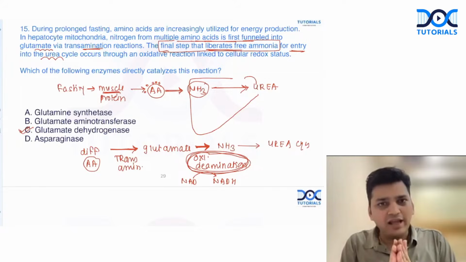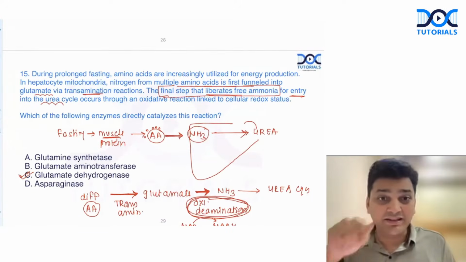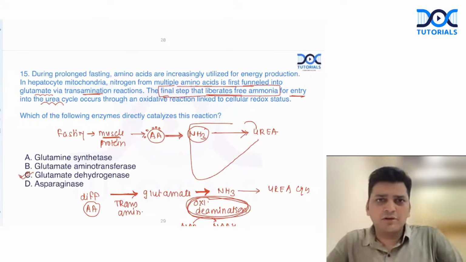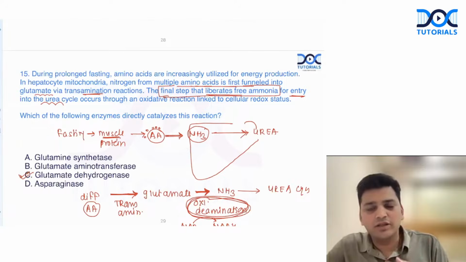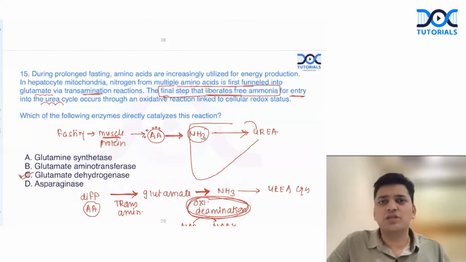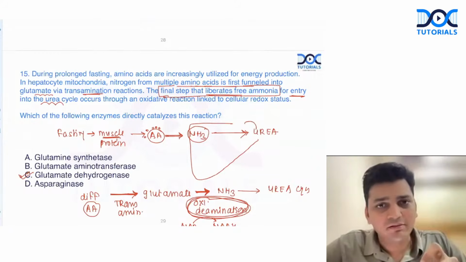It's by default that has to be there, because just imagine that in the class, if I had explained the biosynthesis of urea in the language which is written in the question, you would have never understood that. So I have to explain in simple language. I can't use this particular language there, right? And the examiner will most of the time use that difficult language. So that bridge will be corrected while solving the question.